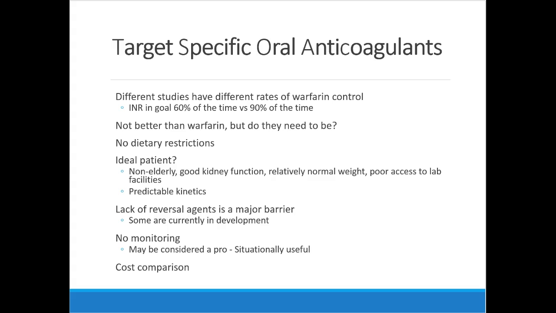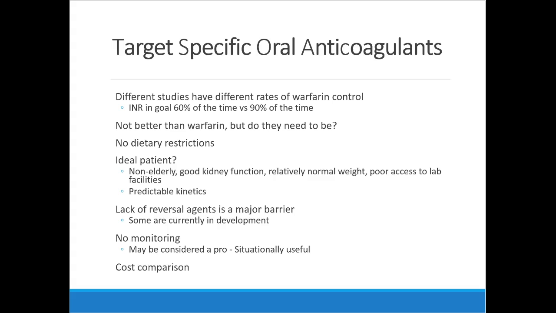There are no dietary restrictions with them, and we're going to talk about these drugs a little more, but the ideal patient would be somebody not elderly with good kidney function, relatively normal weight, possibly with poor access to regular lab facilities. The medications have predictable kinetics, so there's no monitoring needed. They get absorbed and eliminated normally with good kidney function in a linear fashion, so you don't need to monitor regularly, like with warfarin, where it's sort of all over the place. It's difficult to predict the dosing. These drugs are the opposite. It's very easy to predict how they're going to work. Now, if you're elderly or have an abnormal body weight or poor kidney function, that can change things.